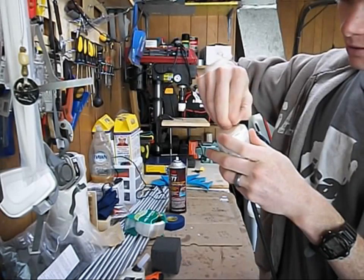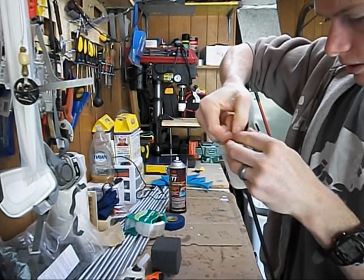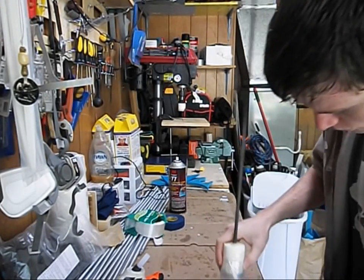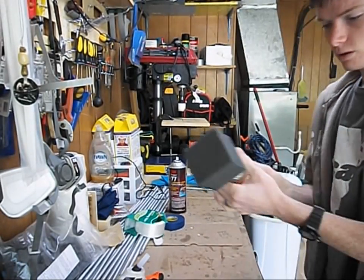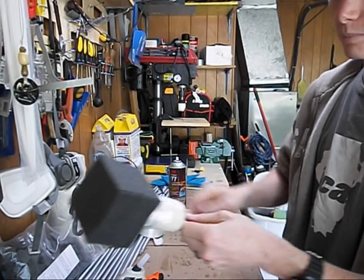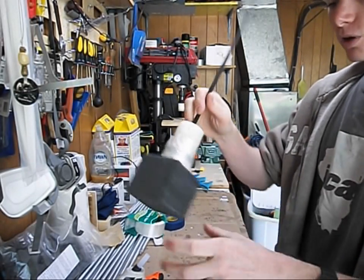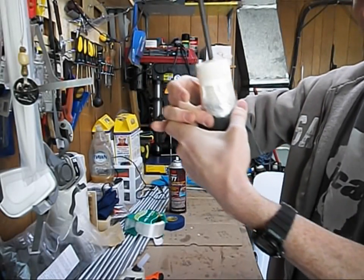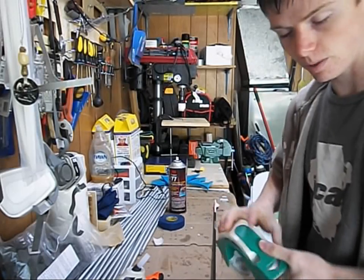Using carpet tape, just take a little square of it and put it on top of your can, then peel back the lining. Take your foam head and get it as centered as possible. If you're using spray glue, I typically spray around the side of the can as well — when you've got glue on the sides you can pull the corners up and it molds nice and tight to the can. In this case I'm just going to use a little bit of extra strapping tape to hold those corners down.